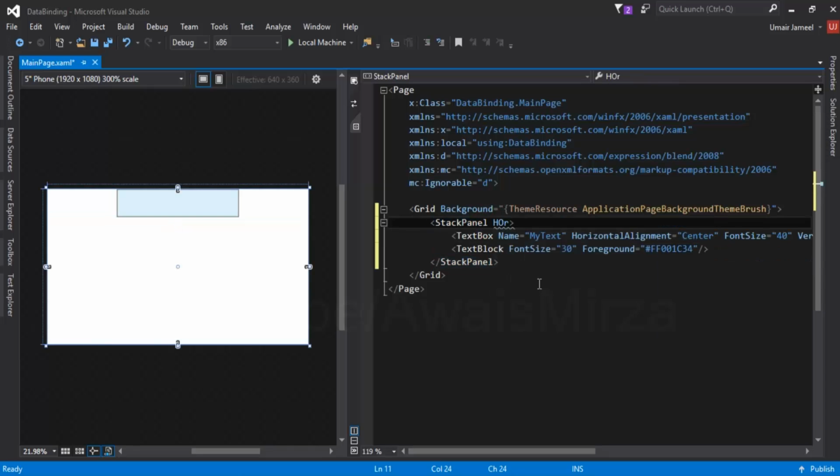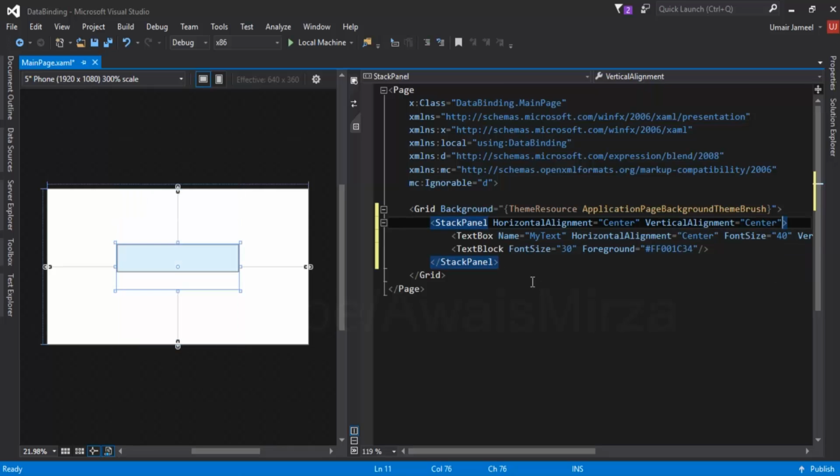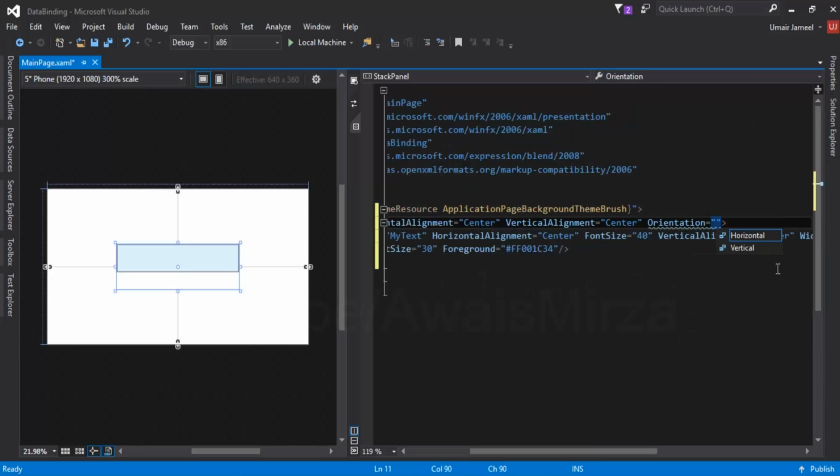I will write horizontal alignment center and vertical alignment center as well. Alright, so you can see that our elements are at the center now. Okay, and I need to give it an orientation as well, whether it's horizontal or vertical. So our stack panel is vertical.